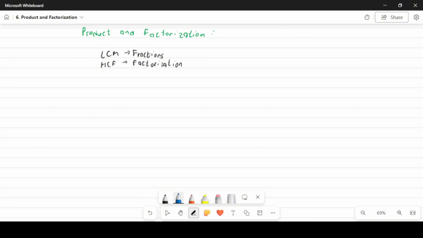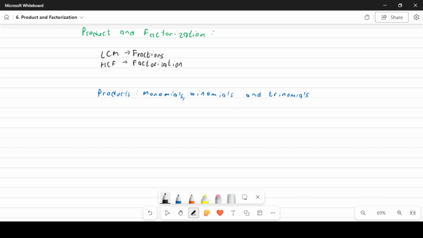So now, before I discuss the factorization module, we have to elaborate on products and the different types of products that you do get. Right? So let's work with that. Let's write this heading: the products of monomials, binomials, and trinomials. Right? So products of monomials, binomials, and trinomials.